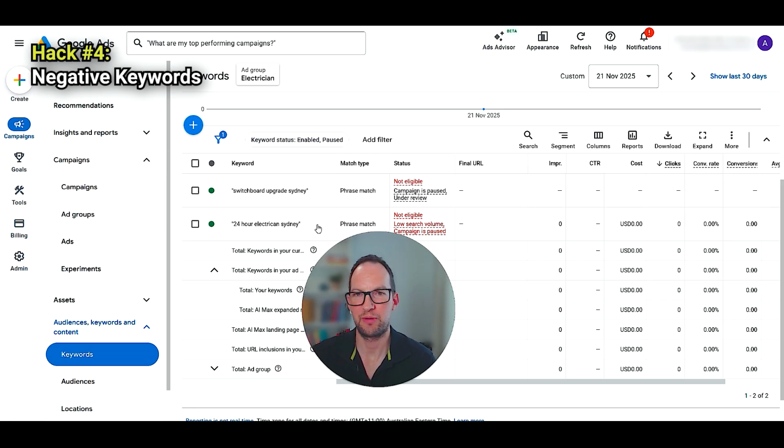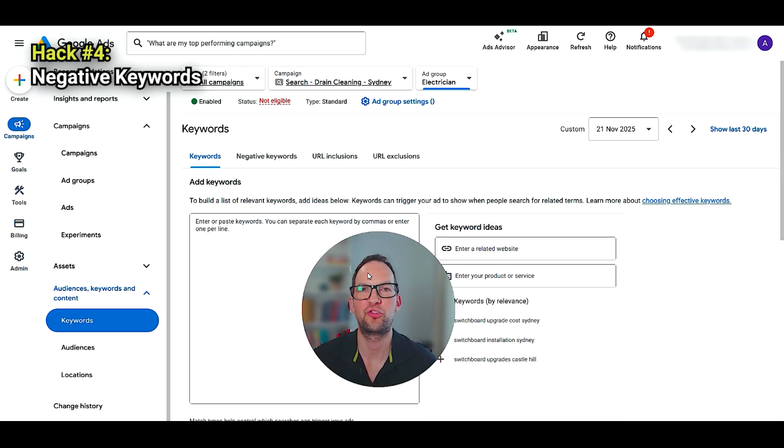To do this, we want to be specific with our keywords. For example, instead of just "electrician", which a lot of businesses might do, the problem with a keyword like "electrician" is that it could mean electrician jobs, electrician tools, so it could mean a whole bunch of things. Instead, we're going to be specific with our service. We're going to say "switchboard upgrade", and then put the location, Sydney. Now, I'm not saying "electrician Sydney" can't work, but it's going to be harder to control the spend unless you're using exact match keywords. So these sorts of precise keywords are going to be far more profitable.